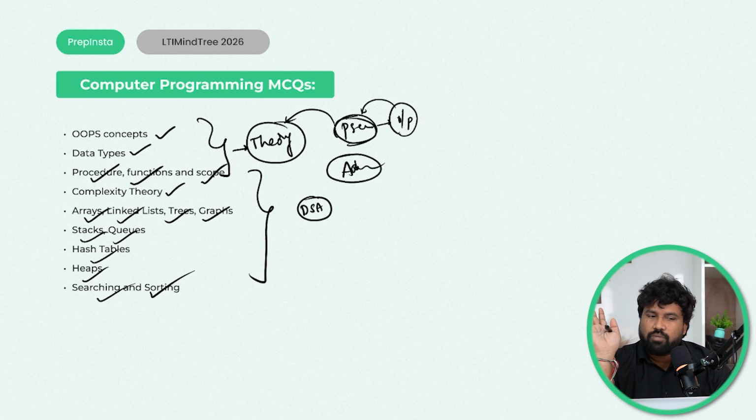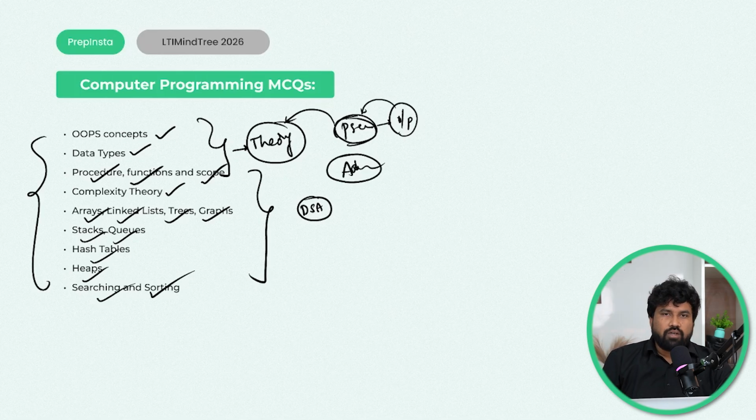You can learn any programming language, but the theoretical concepts of these topics are very important, especially time complexity and space complexity related questions, and searching and sorting related to arrays, strings, linked lists, trees, graphs, and also stacks, queues, hash tables, and heaps. These are very important topics, guys. Out of these 35 questions, they will definitely ask all of them. They will cover each and every topic.